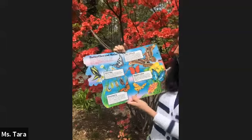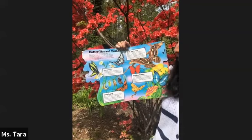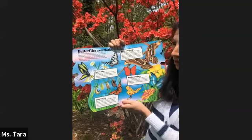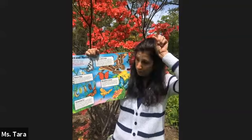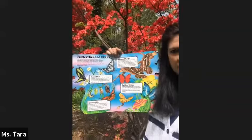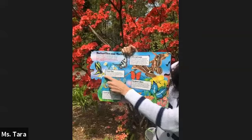Now while we're out here, I thought I could just read a little bit about butterflies and moths. How can you tell butterflies and moths apart? Most butterflies fly by day while moths fly by night. Butterflies are usually more brightly colored, and at the end of a butterfly's antenna is a little knob. Butterflies hold their wings up over their backs when they rest or land — so if you're outside and you don't know if it's a butterfly or a moth, butterflies will land with their wings up.